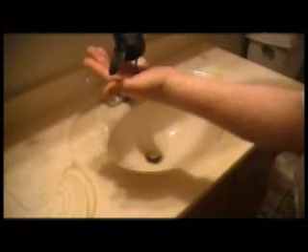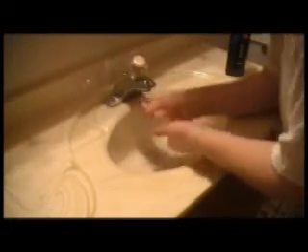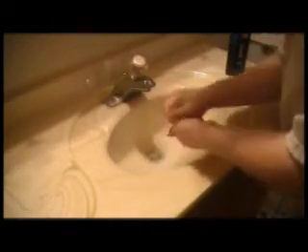Now it's time to go hands-on. First, what you'll need to do is take your bottle of shampoo and squirt a dime-sized drop onto one of your hands, like so. Next, you'll have to rub your hands together to reduce lather, and then rinse it quickly by using the sink for about a split second. Then rub together the wet hands to make it soapy. What you want to do is shake all that excess water off, so your bubble won't slide down your arm like a slug tumbling down Mount Everest.